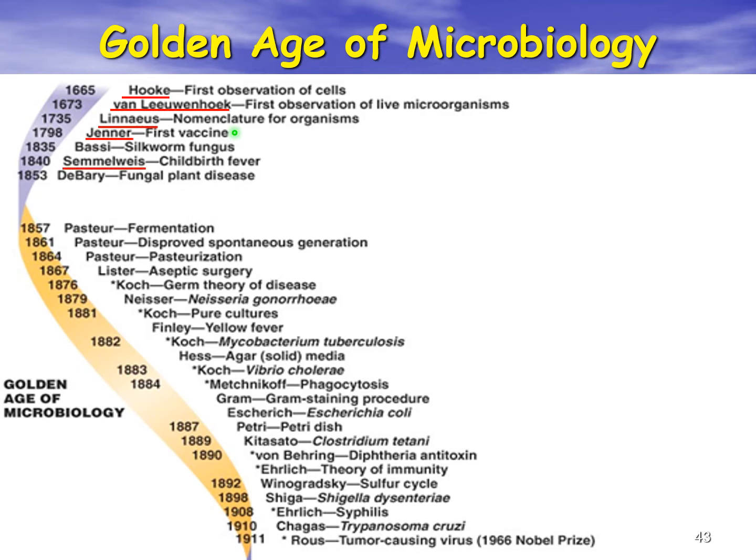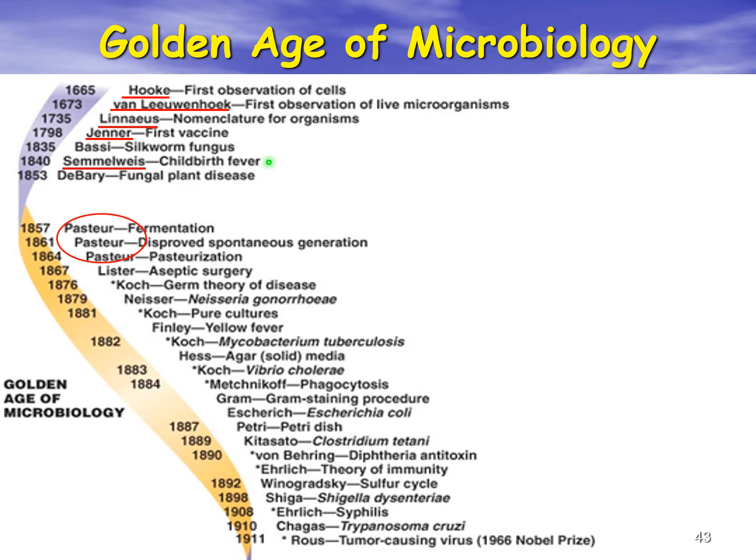Semmelweis, I'll talk about in this chapter. He came up in 1840 with the dramatic idea of washing hands between patients. It was such a radical idea, he was almost drummed out of the Austrian Medical Society because how dare he call doctors dirty. But what he found out was that the death rate of women who died of childbirth fever after having children dropped when the physicians simply washed their hands going from patient to patient.